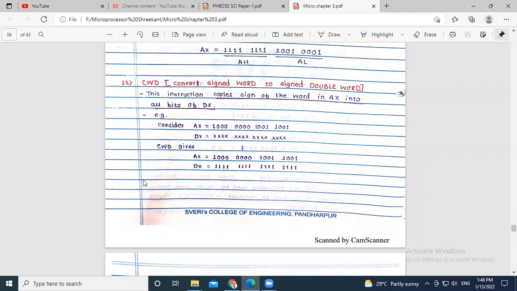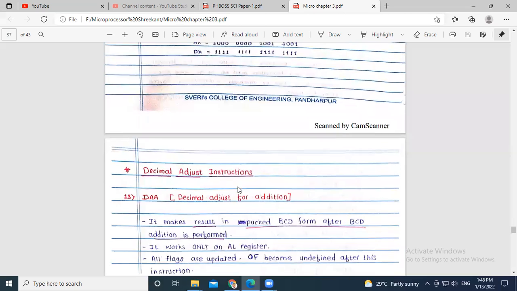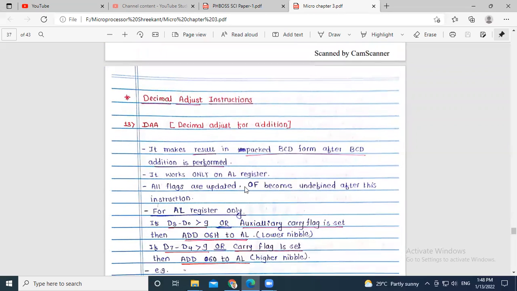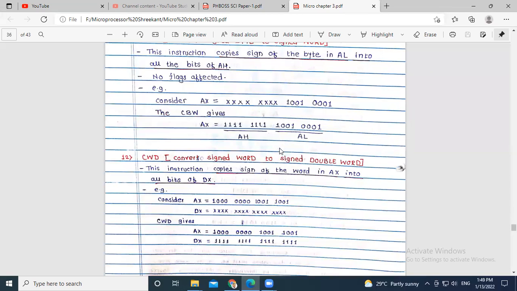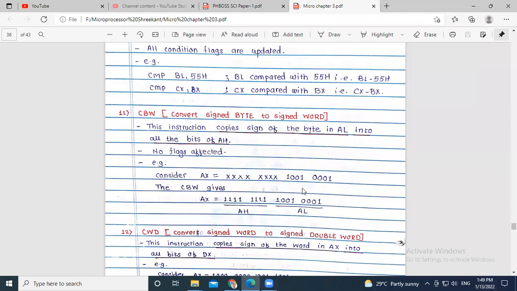So dear students, what we will do again: the remaining decimal adjust instructions are there, and logical instructions are there. Again, I will take half an hour on this. So what you will do, notes are with you anyhow. For these 10 minutes up to 2 o'clock, you have to go through all these instructions. 12 instructions I covered in arithmetic instructions, and 15 instructions in string instructions. 15 plus 12 today, that is 27 instructions. Please, you have to scan. So please go through this in 10 minutes.